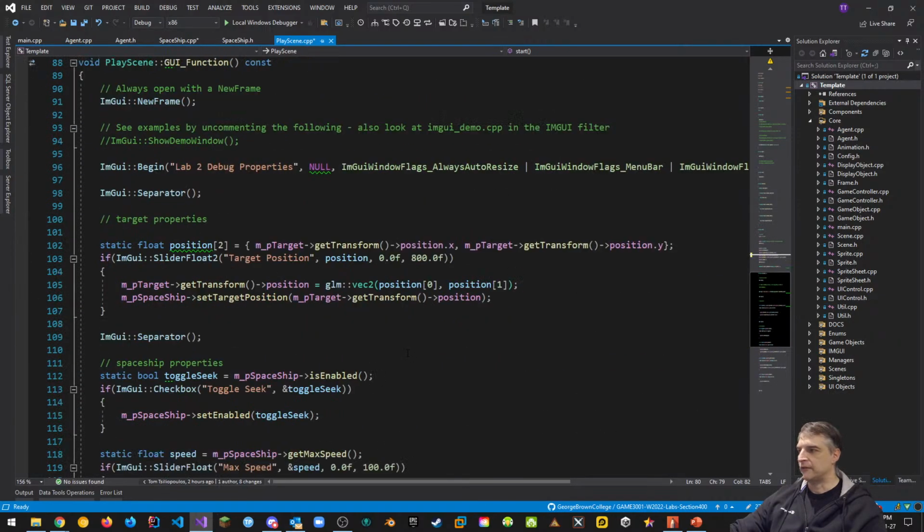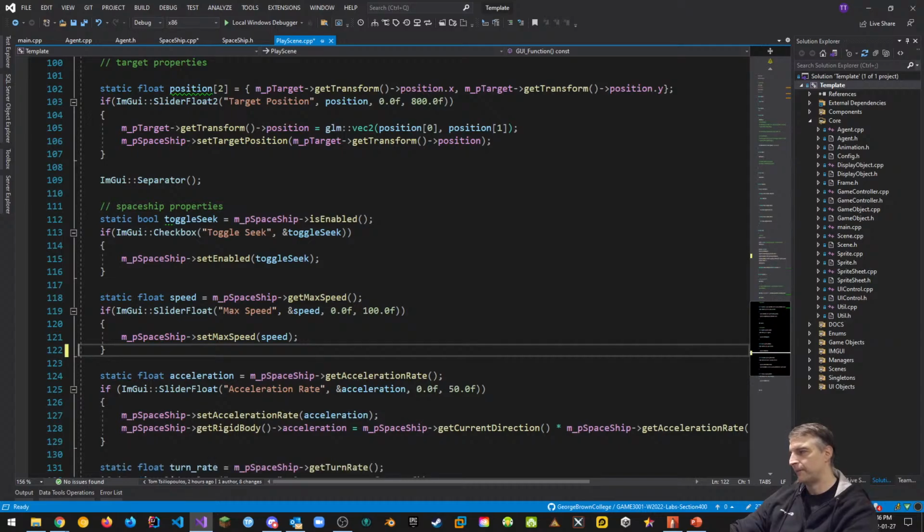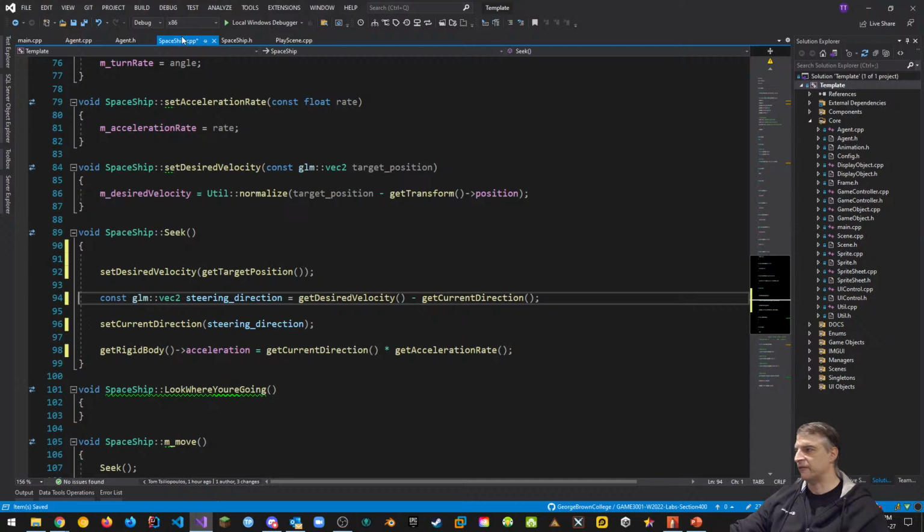Just to fix some of this stuff, we know that it's going to be the same thing. If I change my target position, then we definitely want to set my target position to something new. This will be in play. This is good from an IMGUI perspective. For velocity, when I want to change my maximum speed, instead of doing this I'm clamping, right? Maximum speed will just clamp everything, so I don't have to do this here. And that's exactly what I want to do with the speed of my ship.